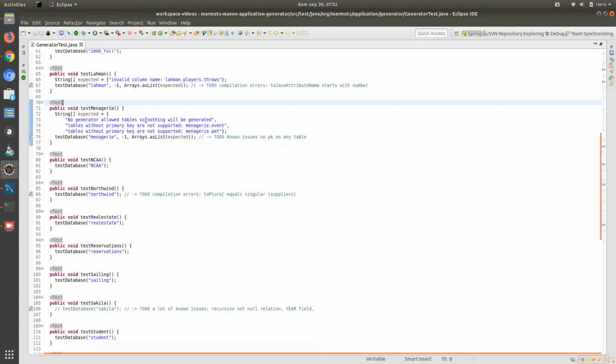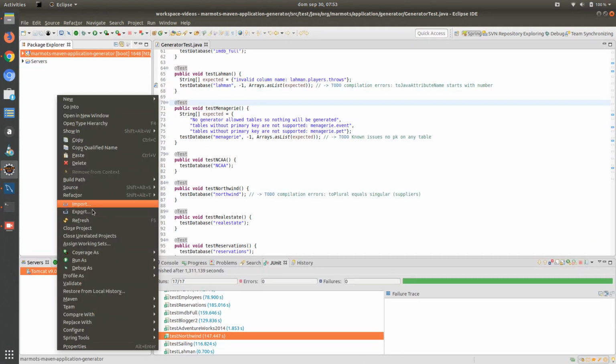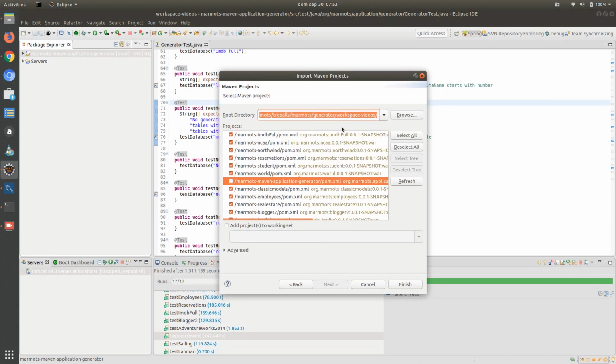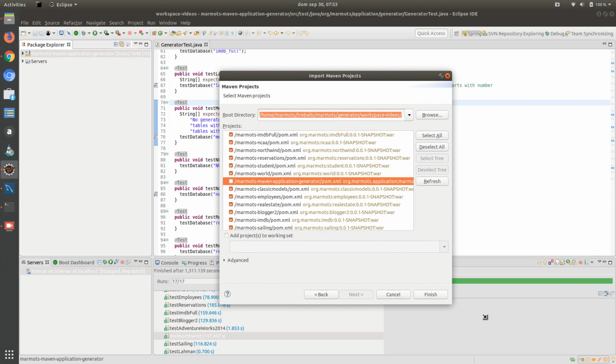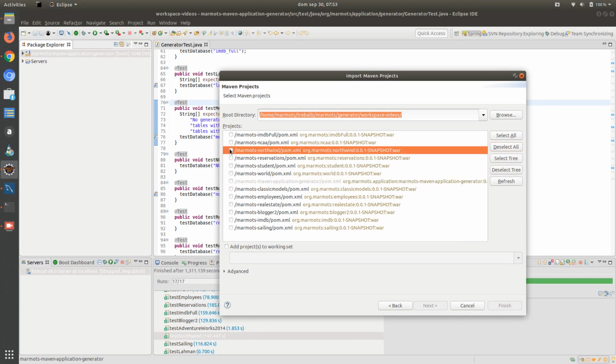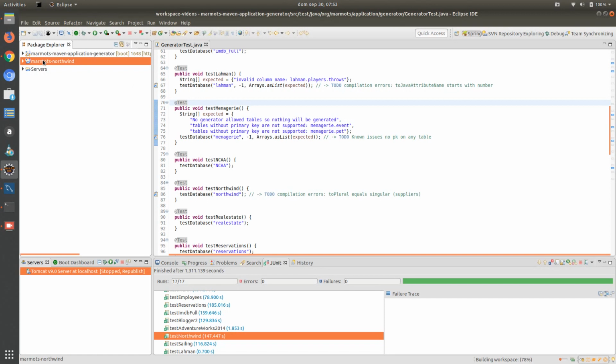What we are going to do is not import all projects into Eclipse, because it would take so much time and it's not important. You can see every generated application. We are going to take only Northwind, as it is a well-known database and you know it. So we get the Northwind application.